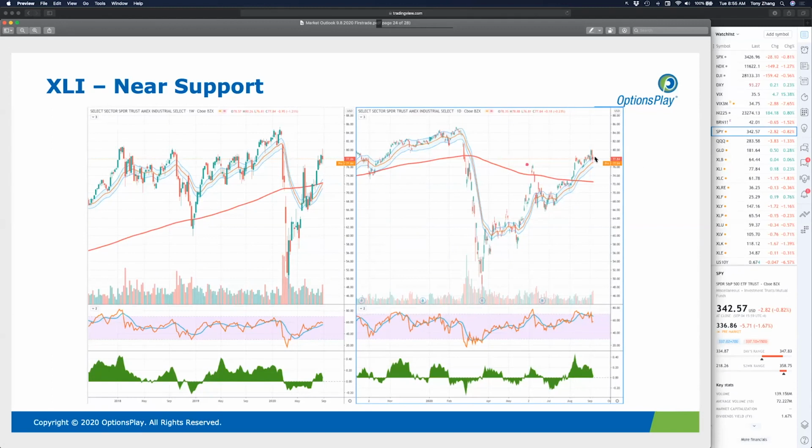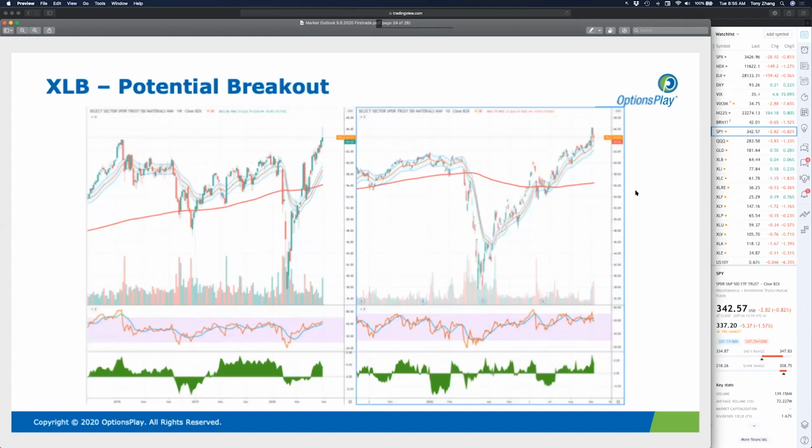XLI actually is one of the sectors that we quite like here, and we think that there's some upside here, especially as we saw those copper prices continuing to rise, telling us industrial demand picking up here. Same thing with industrials. We're seeing big moves from John Deere, from some of the home builder stocks like Sherwin-Williams, Restoration Hardware. This is really one of the stocks that I think has some upside, or one of the sectors that has some upside potential as we see this rotation out of technology into sectors like materials and industrials, and both of those sectors holding up relatively well here on Friday.